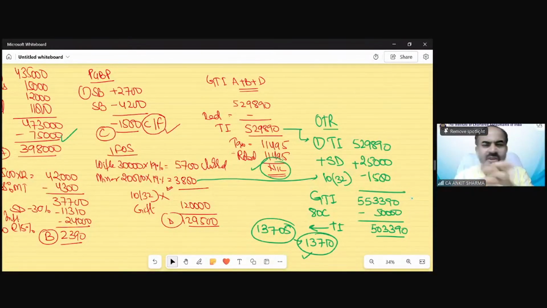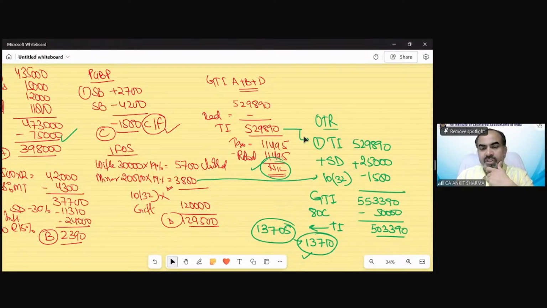Is there any provision in the solution you think you did not know about this? Whether it's salary we have solved, whether it's house property we solved, whether it's PGBP set off, whether it's clubbing concept, any provision you felt that I didn't know this provision, I didn't know this treatment, was it there? Harshada is saying, sir, is there any sequence of income head we need to follow while solving such problem? Yes, the way it has been given in the study material, that first of all, you need to solve salary, then house property, then PGBP, capital gain, other source. If you go with this flow, that would be really beneficial to you.